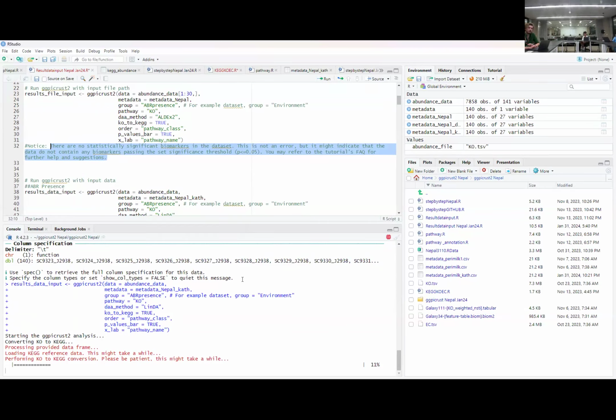So on the ggpicrust2 GitHub link that you gave before, it's got example data that you can run. Have you been able to run that? Yeah, I tried the example. And did that work? It worked for the example they gave with that data, but when I used my data, it didn't work. It gave this error. That's what I was trying to find out: what's the problem with my data?